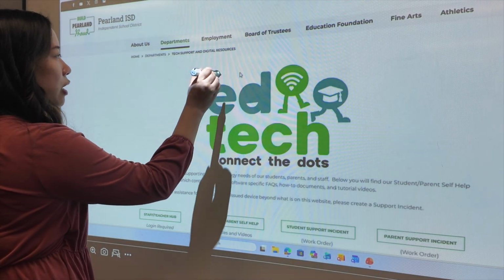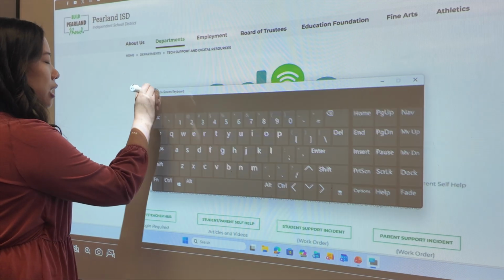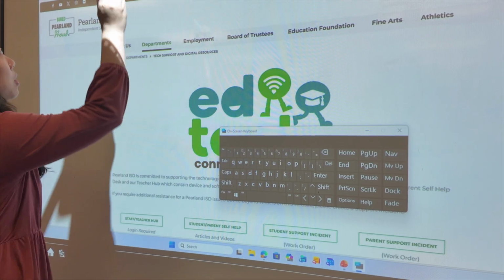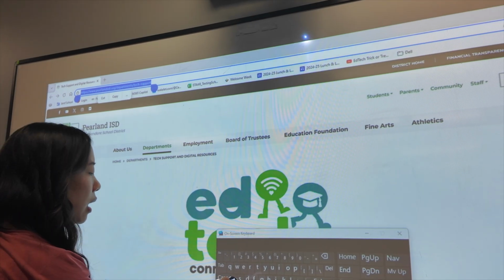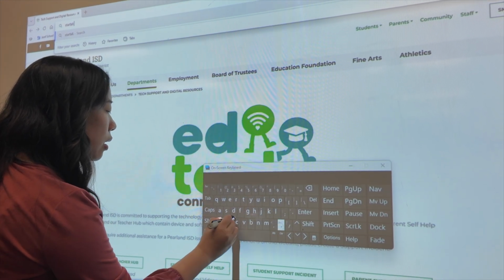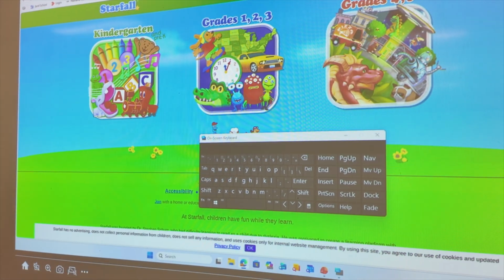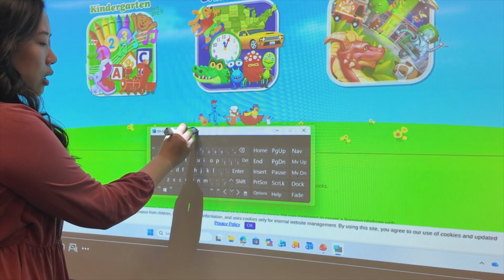You can be at your projector now, and it's going to be large, so you're going to want to shrink it down so it's easier for you to use. And then you click on wherever you want to type. So in my instance, I want to change website, so I'm going to click in the address bar. I'm going to type in what I want, just like how I would on a regular keyboard. I'm going to hit enter to navigate. And that's how you can use your keyboard up at the projector.